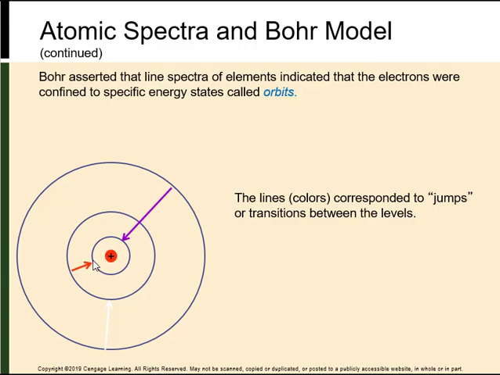So this is showing us that we would see red if an electron jumped up to this energy level and then fell back down only one. We would see a certain color. Here would be an example if an electron jumped 2 orbits and fell back down, we would see a certain color, and so on.